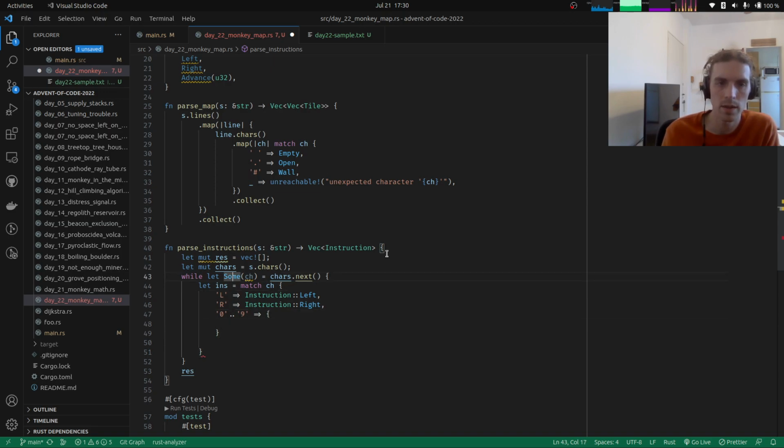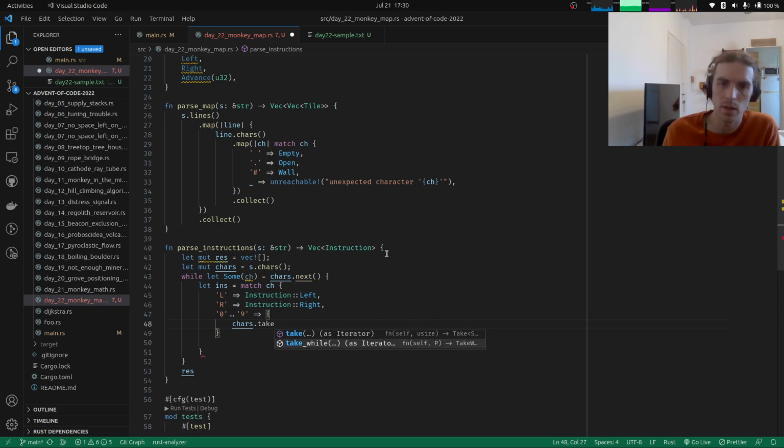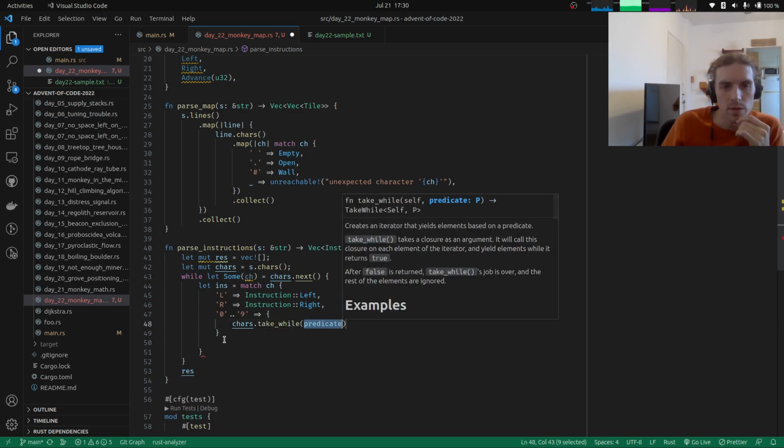So here we did next, so we have already advanced the iterator. I think that there should be a take while, which we could do like, okay, take while it is... what does this return, by the way?